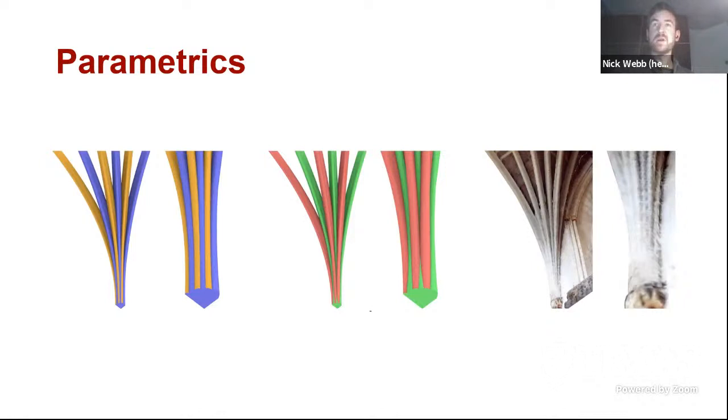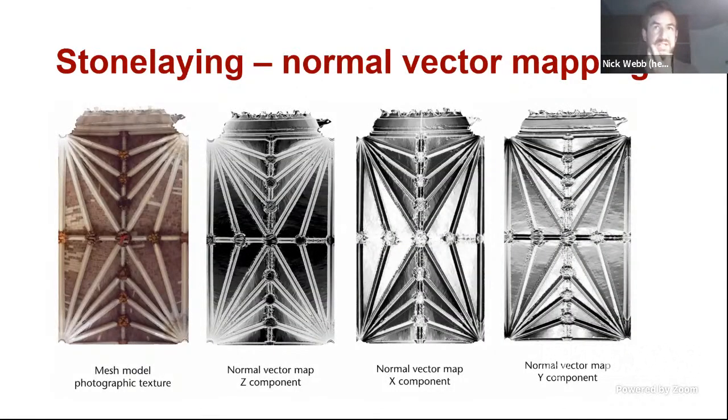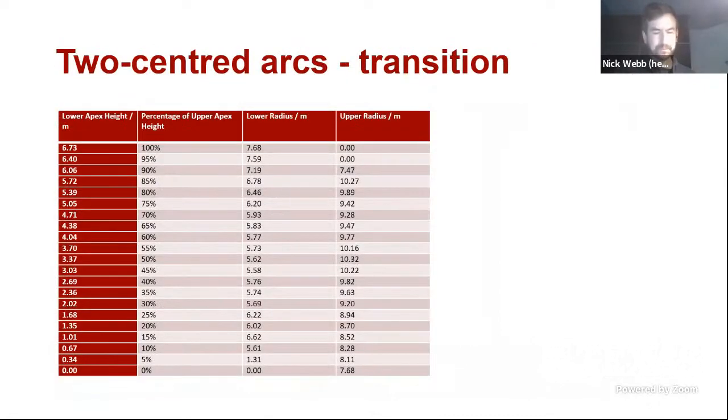Okay, so I'm nearly finished, but I'll just throw in a couple more slides just to say we're doing other work with Grasshopper. This work here that you see was led by my colleague James Hilson. And here we were using normal vector mapping to better understand the changes in plane on the webbing, so the infill in between the ribs. So again, that's a talk for another day.